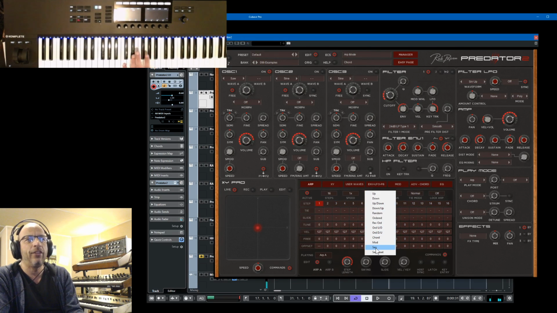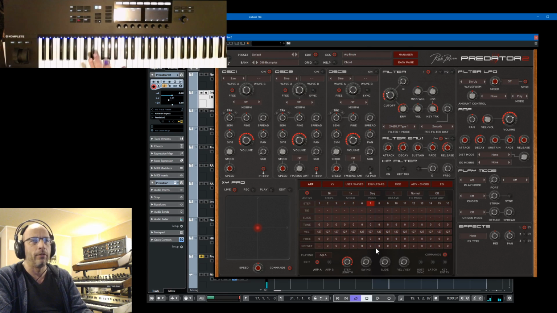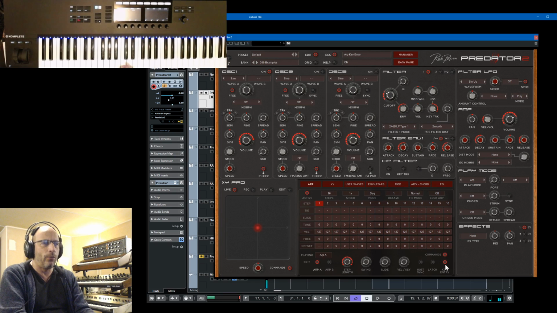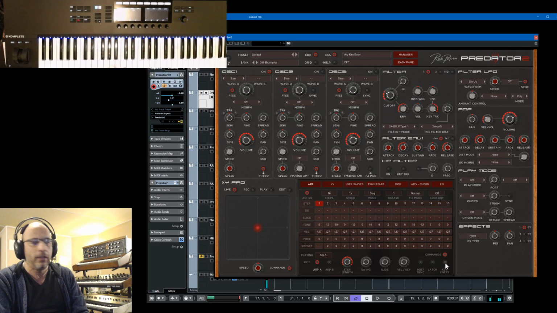And of course we have sequence, and that is a traditional sequencer. So like an analog style sequence. And then if you have key entry, of course keep C as a root key, you can play. And you see the notes popping up. I put off key entry. And you have a sequence. And of course if you play sequence, it's always in a certain key, major, minor.